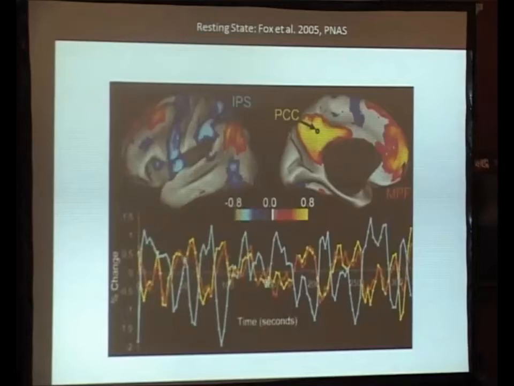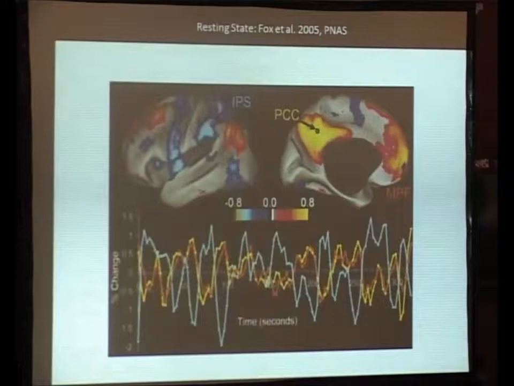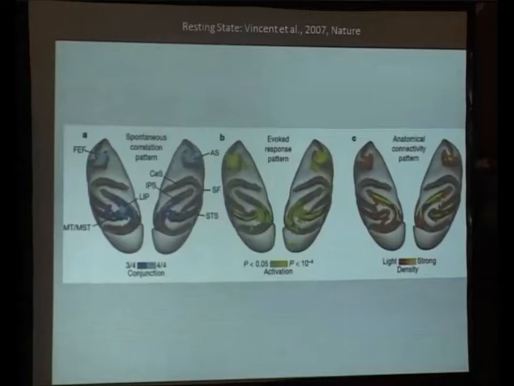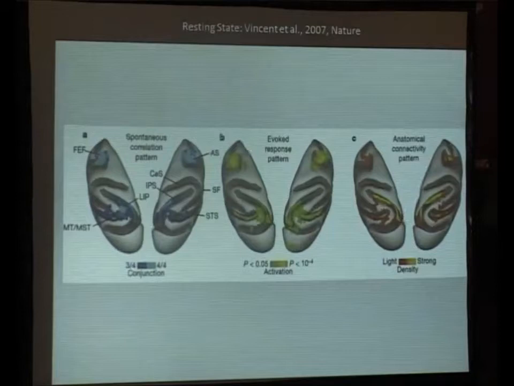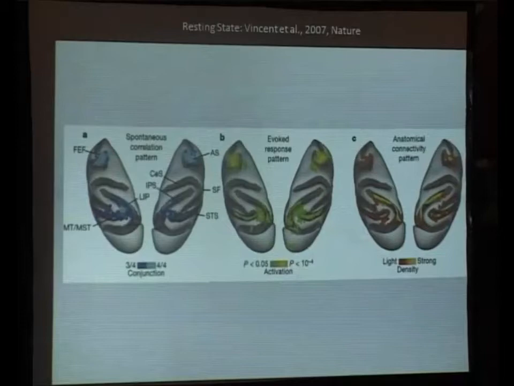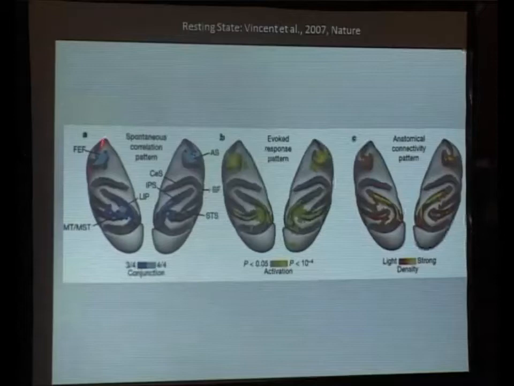My second introductory slide is experimental evidence that suggested the first, very informal and simple type of model, which I think is valid—very incomplete because it's just intuitive, but I think we will get the right intuition from it. This is a patient from the Corbetta lab, where they investigated for the first time resting state activity in the monkey. It was an awake, non-anesthetized monkey, and what you see is one of those resting state networks—a visual-motor resting state network.